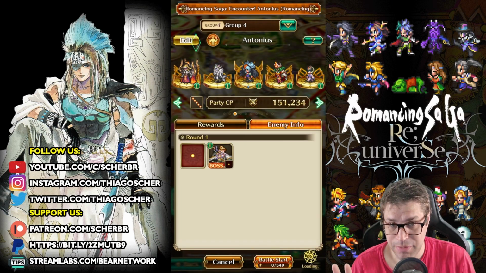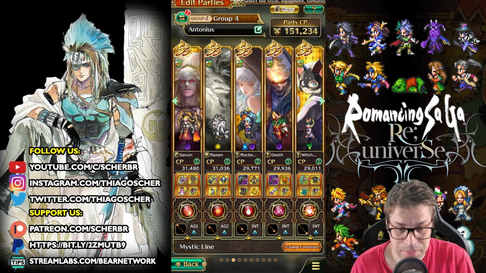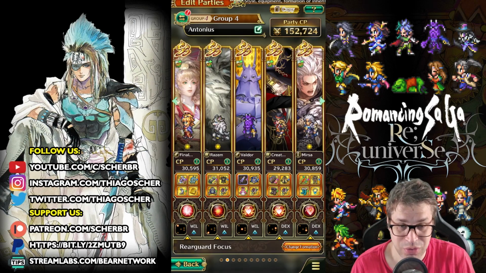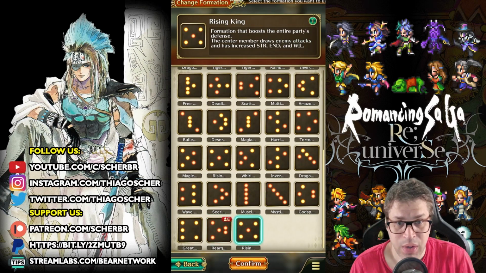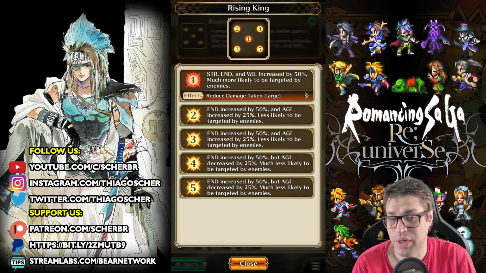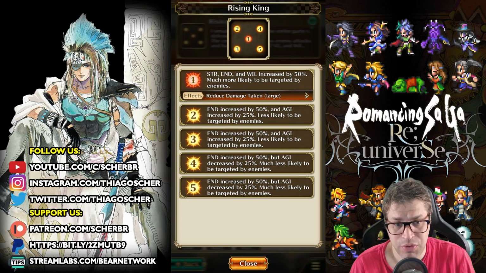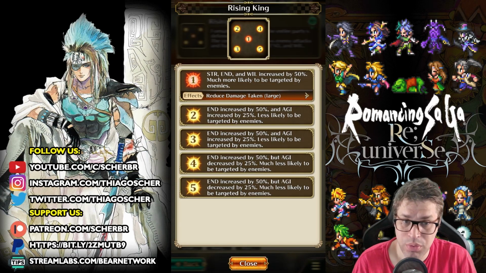Now, the formation that we just got with this update is really useful here, but I eventually just changed it to something else. We got this new one here, let me show you, call it Rising King. That is like Rising Phoenix EX, but made for endurance. This will give 50% endurance to everyone, so this will always be active. You will not be able to remove.